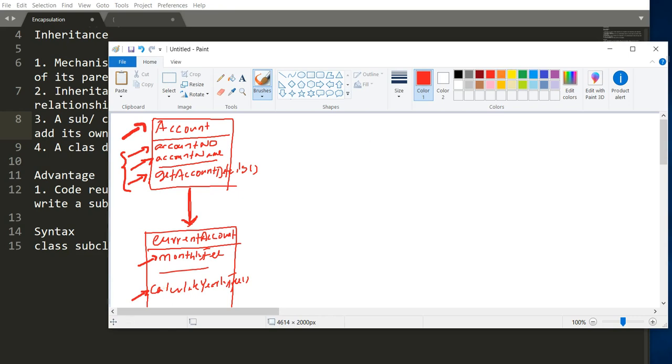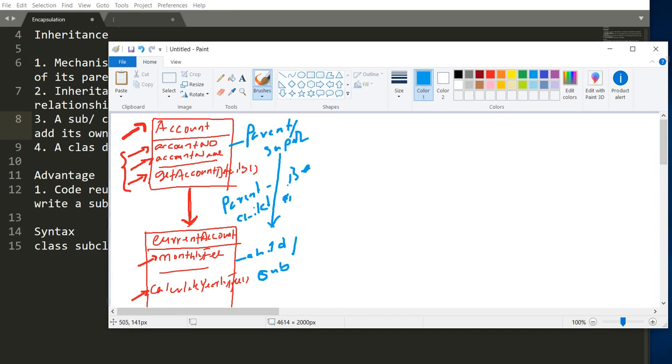So in this relationship we are calling this one the parent class and this one the child class, or this one the superclass and this one the subclass, and the relationship is called the parent-child relationship, or is-a type of relationship.